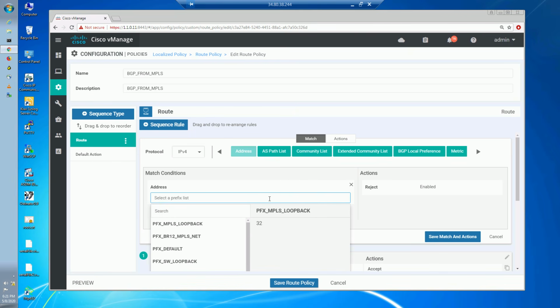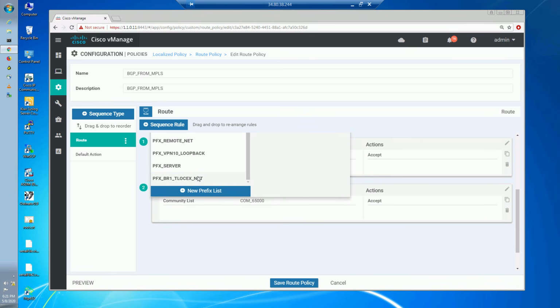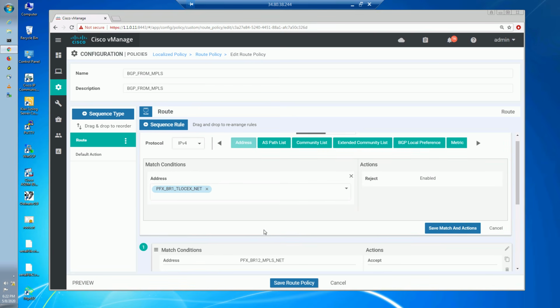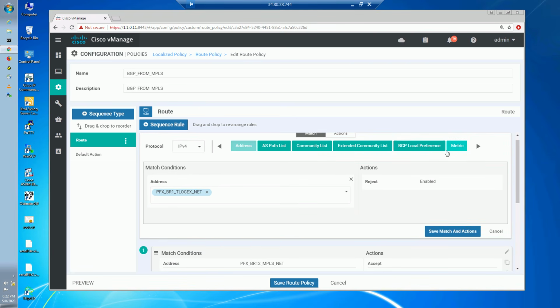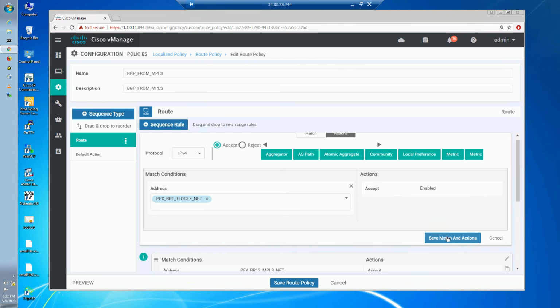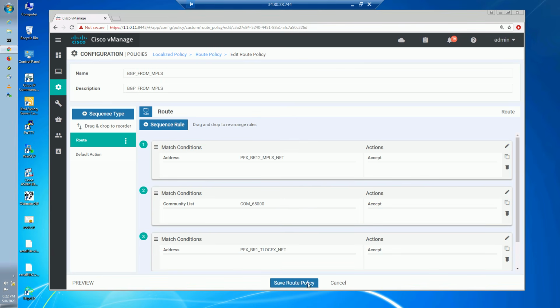So the prefix is basically the one which I just now created, which is, scroll down, BR1, this particular subnet, right, which we want to add. So that's good. So selected that. The action is going to be changed to permit or accept. That's good. Save it. Right.